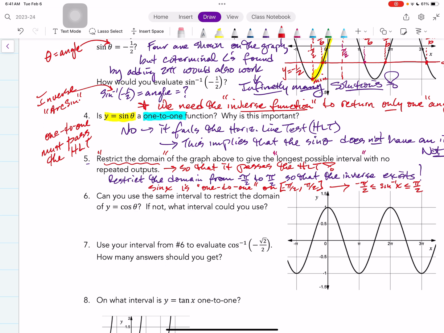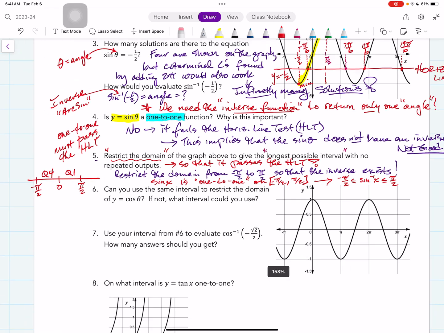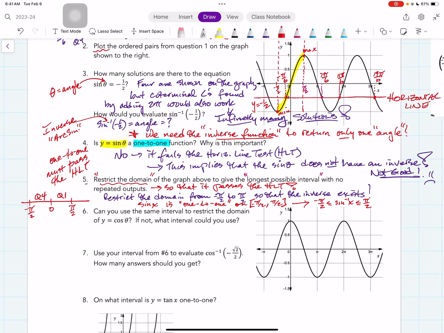So let me show you why. Let's draw a little line diagram here. If you plot 0 and you plot pi halves here, and then you plot negative pi halves off to the left, between 0 and pi halves is obviously quadrant 1, and between 0 and negative pi halves, well, that's a clockwise rotation, and that's quadrant 4. So when you take the inverse sine of a ratio, it gives you an angle either in quadrant 1 or 4, no other place. All right, so that's how we restrict sine.